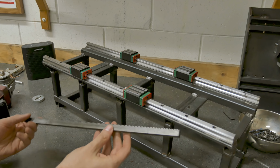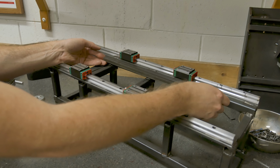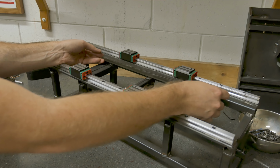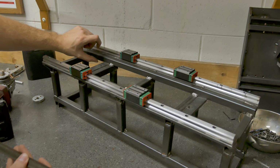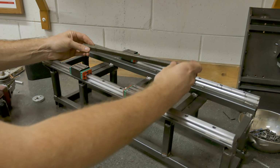All right, I'm gonna start by mounting the rack for the X-axis. It's gonna go just about here, and it's gonna need a little bit of space to make sure that it's level and at the proper distance from the gear. So to do that, I'm just gonna drill some oversized holes through this and mount a piece of steel going along here that this will be able to thread into.